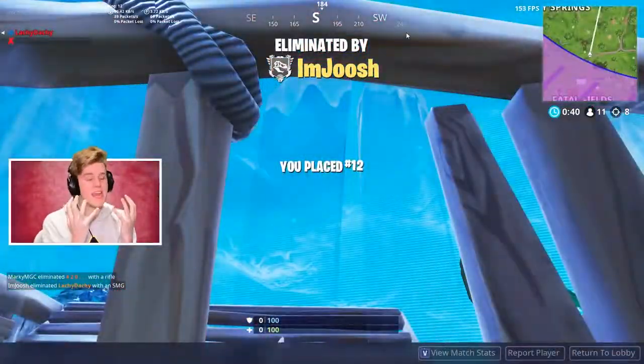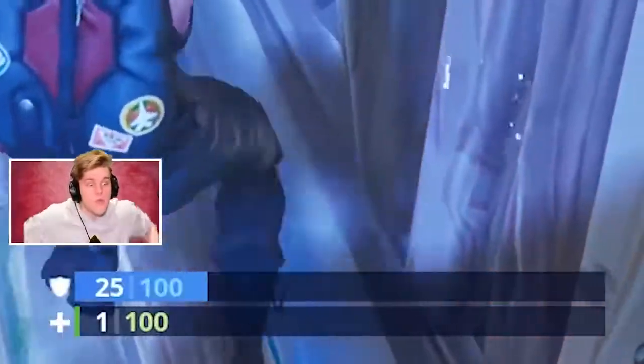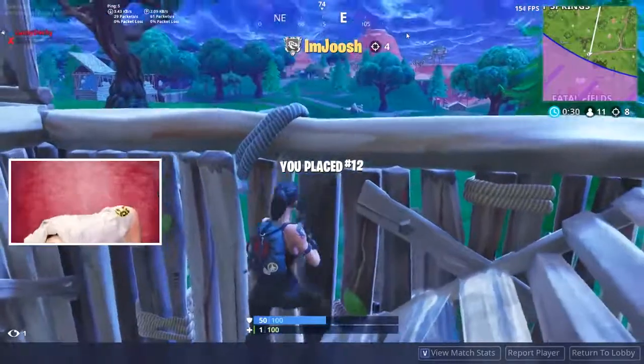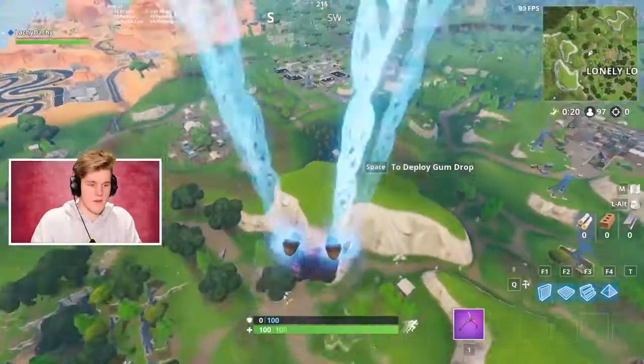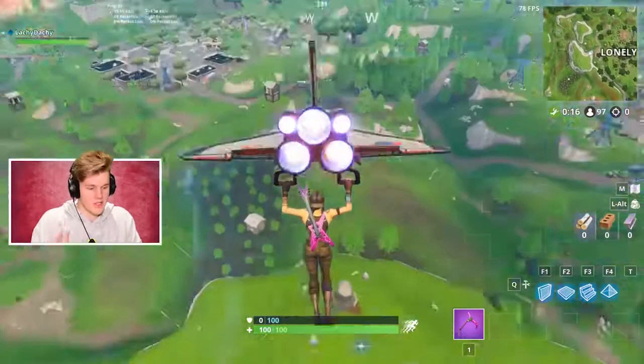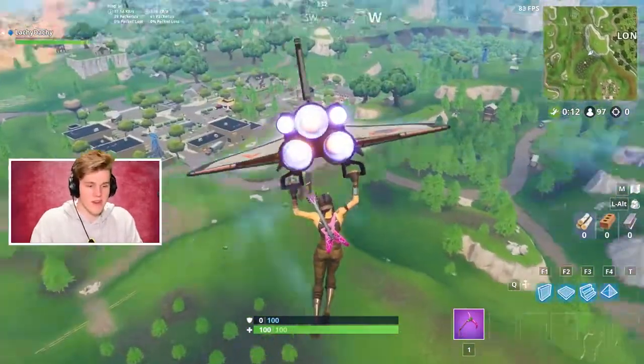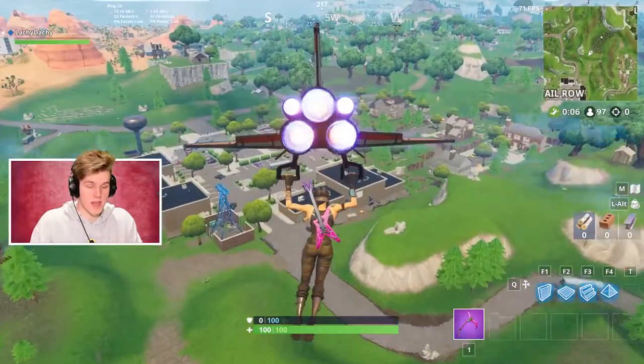No, he has a P90 and I have a gray SMG and he had one HP. Are you kidding me? Okay, purple. You know what? Just need to get it started and then we're golden. Just give me a gun. Hell, give me the double barrels and we'll be good here.